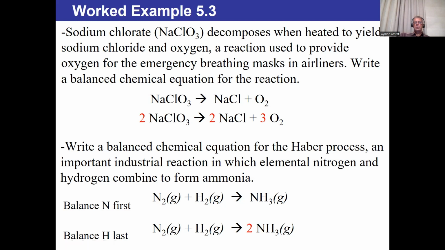Balance the chemical equation: N2 plus H2 in gaseous state to produce ammonia, NH3. This reaction is called the Haber process, and is used to prepare ammonia. Start balancing with the nitrogen, then balance the hydrogen. Ammonia should be multiplied by 2. Now the hydrogens on the product side: 2 multiplied by 3, 6 hydrogens. Here H2 should be multiplied by 3 to balance the hydrogen.